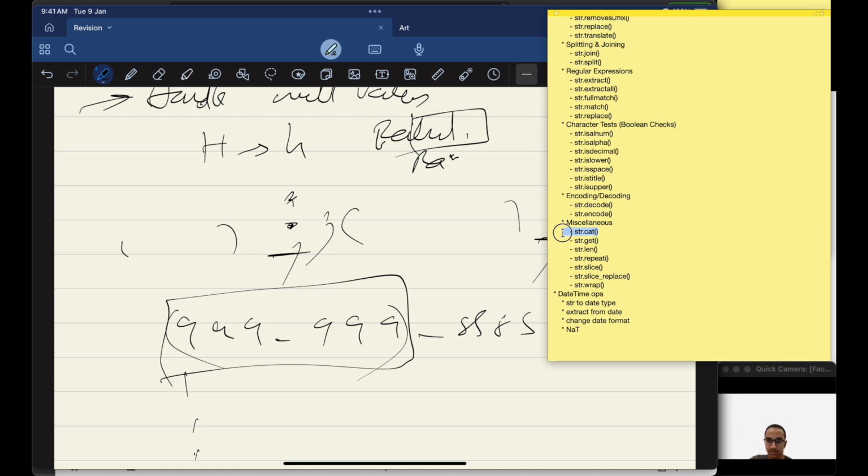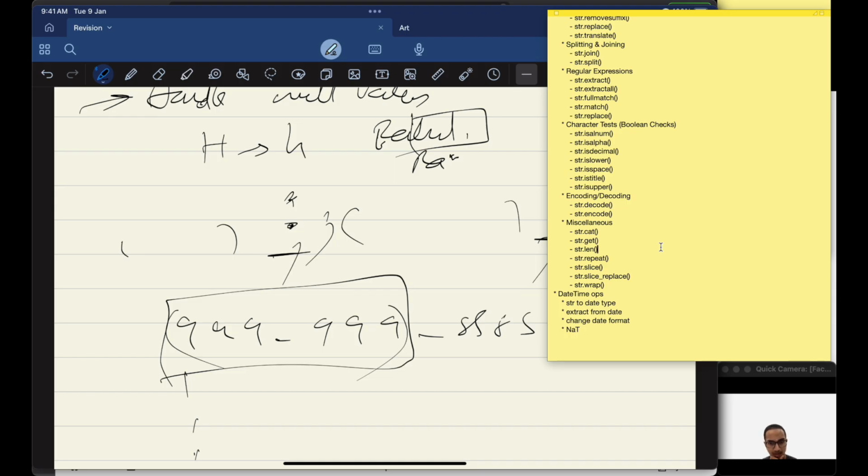This cat operation is super useful. Like if you have columns, first name and last name, then cat will merge these two columns and make a full name column. Or if you have an address column where you want to combine all the address details into a single column, like the city name, state name, country name, pin code, maybe the street name. You want to combine all these columns into a single column. That's also quite useful. You can add extra info as well with the concatenate method.